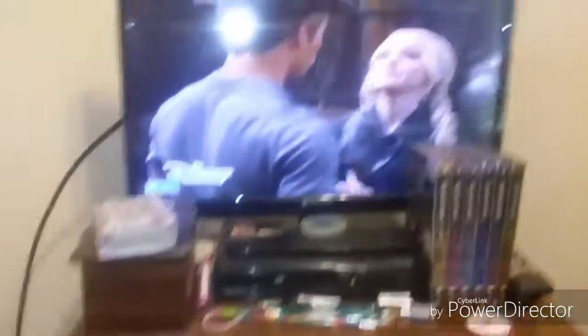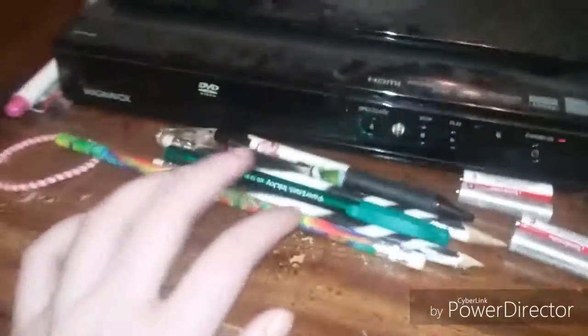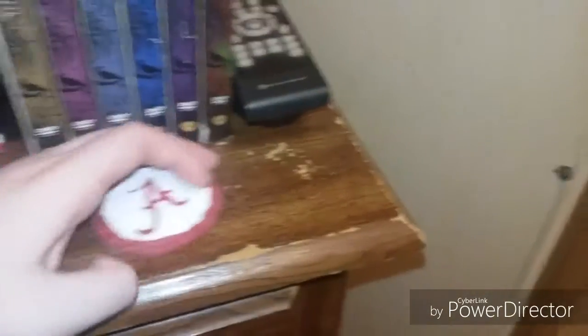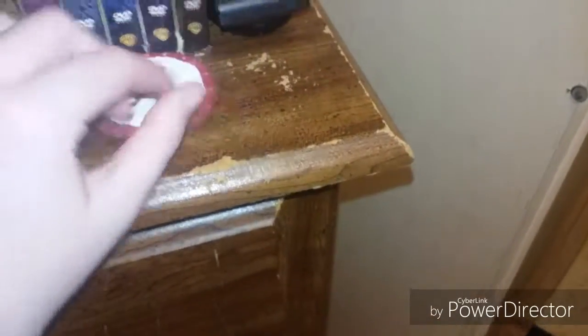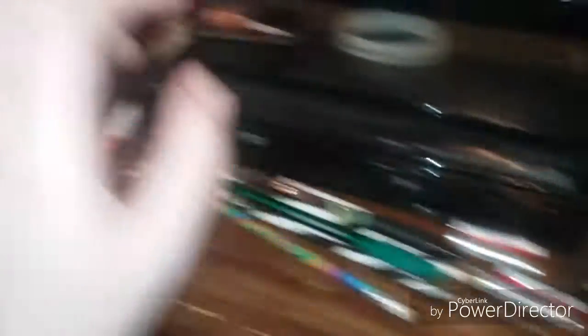I just got my shoes right here, and above here is my dresser, which has got my TV and my Vampire Diaries collection on it. I just got some pens and pencils, and a little Alabama sticker. Some remotes — my remote to my TV and a remote to my DVD player. I just have my jewelry box, my wallet up here, and a ponytail.